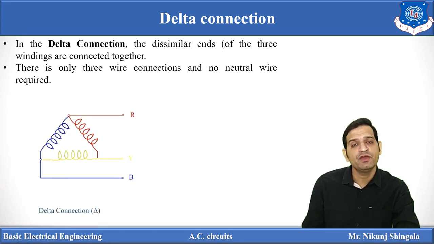Now, in the previous video lecture, I have also discussed the balanced load, the load for which the magnitudes of all the impedances are equal, phase angles are equal, and all the impedances are of the same type. Line voltages are equal, phase voltages are equal, and the same is true for line current and phase current. So, in this video lecture, I am going to derive the current voltage relation for a delta connected balanced system.